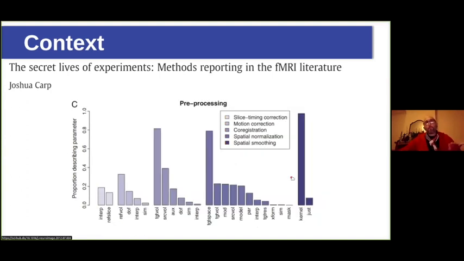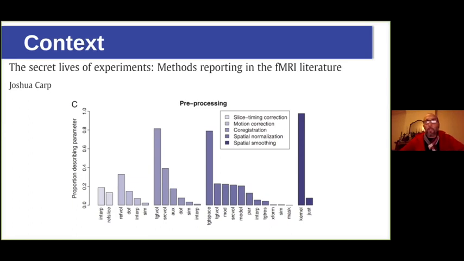And you've got the same problem with basic things like pre-processing. Except for when you do motion correction, you specify which volume you use as a reference, or when you do normalization, which space you normalized to, and which kernel you use for smoothing, all of the other parameters are usually reported less than 50% of the time. So there is definitely large room for improvement when it comes to methods reporting. And that kind of thing tends to get me a bit annoyed.